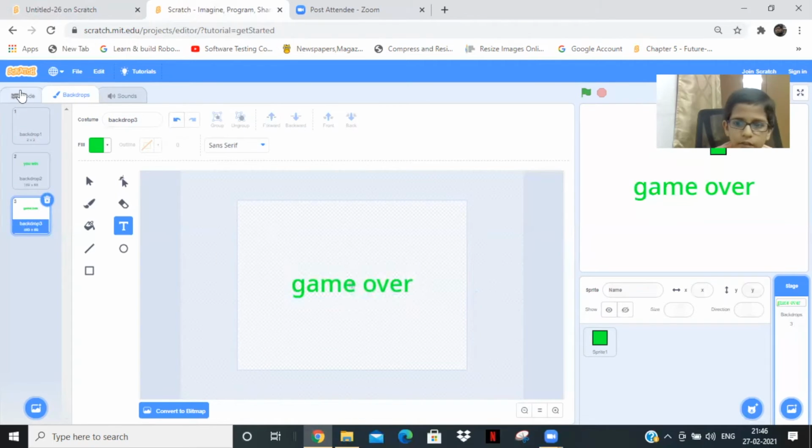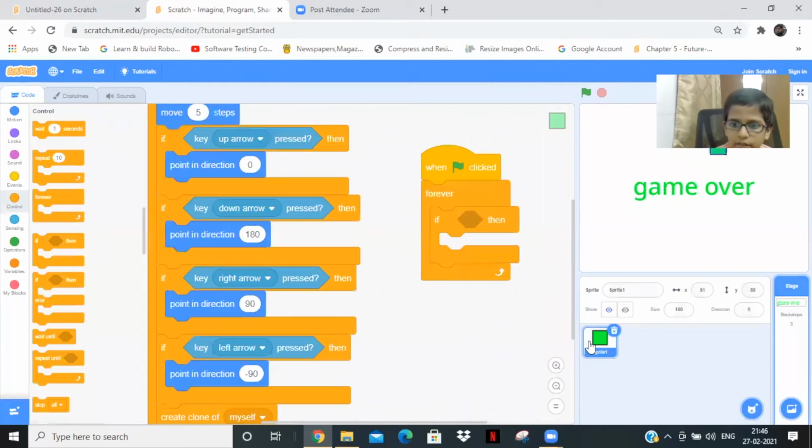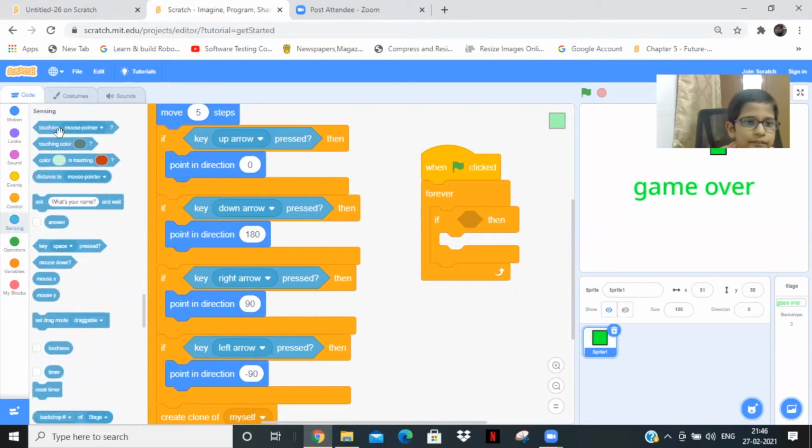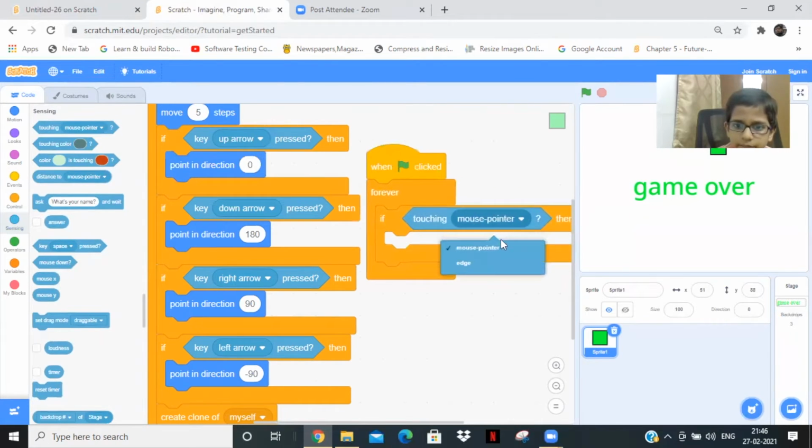Then go to code and here keep if touching edge.